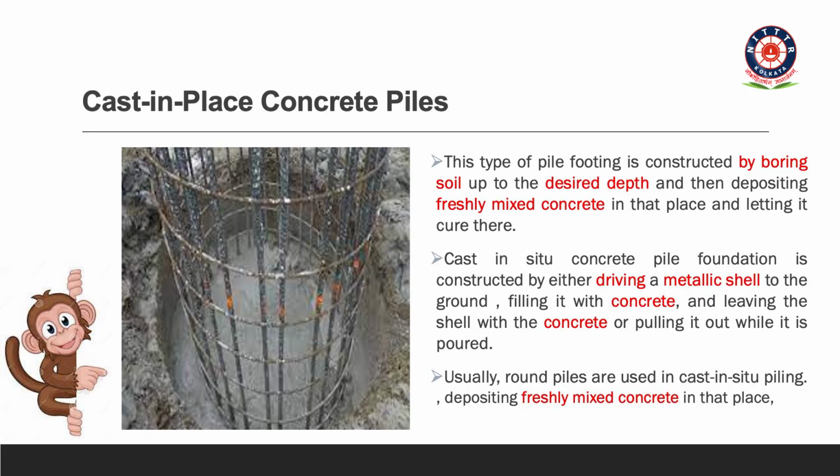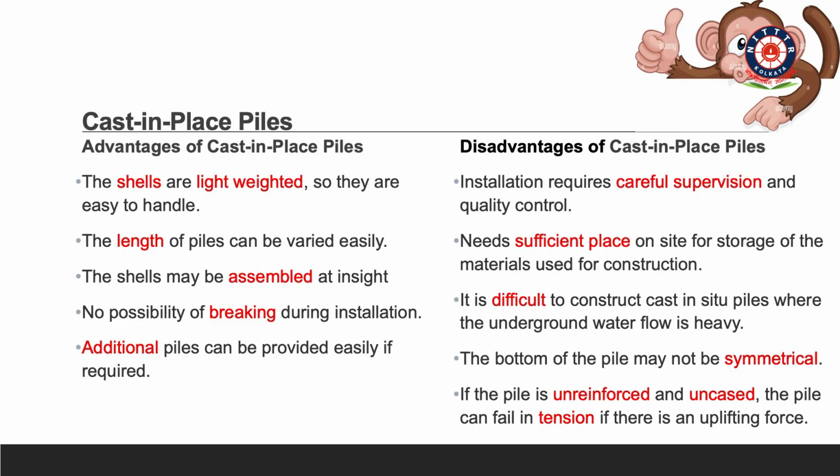In the current scenario, we are going only for the bored cast in situ pile. The bored cast in situ pile is constructed at the site itself. You drive the bore hole, and once the desired depth is established, based on the depth you prepare the reinforcement, then the concrete is placed by the tremie method.